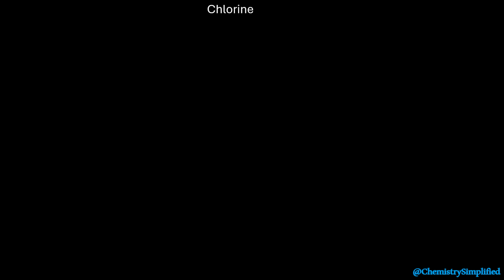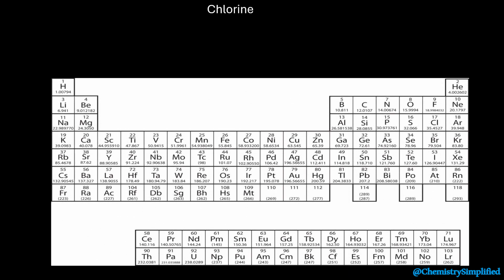Our last example is chlorine. Chlorine is in group 7A and in period 3, n is equal to 3, third energy level. So if you look here, the group 7A tells us that we expect chlorine to have 7 valence electrons. And n equal to 3, we expect chlorine to have 3 energy levels. So let's look at that.